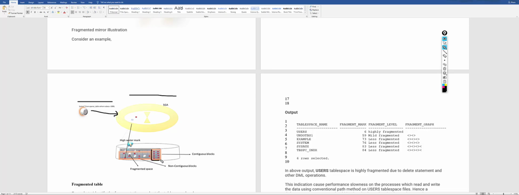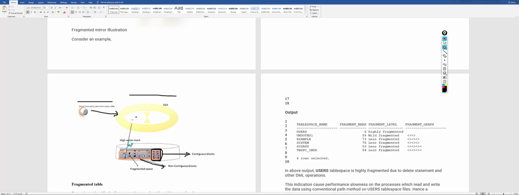for one particular table, all the data blocks, all the data storage are contiguous, which means they are continuous, right? These are contiguous blocks. But on the left side, you can see that there are non-contiguous blocks, which means there are a lot of gaps in between the blocks, and also blocks are scattered over the storage, right? One block is here, another block is here, another block is somewhere else. But here you can see all the blocks are contiguous, and also you can see a lot of empty spaces like this. So these are the fragmented space.